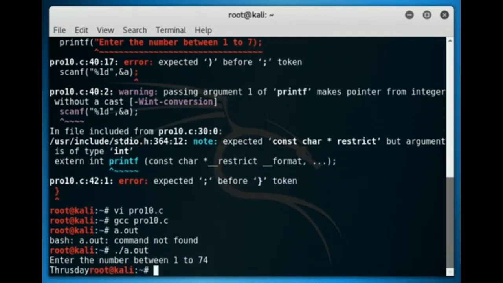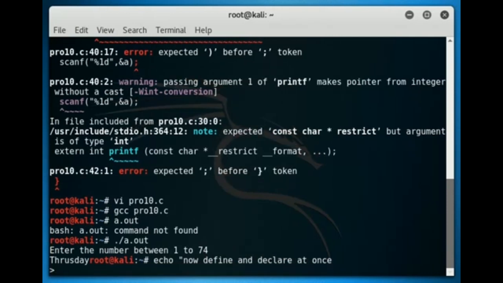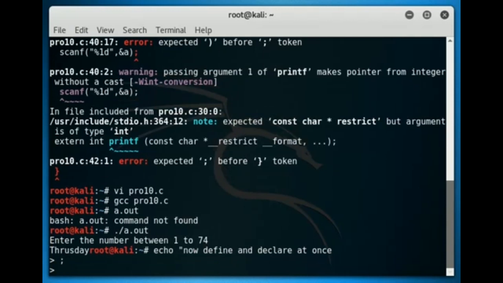You see that when I enter 4, it shows Monday, Tuesday, Wednesday, Thursday. 4 is Thursday, 7 is Sunday. Now my function is calling. Now I will show you that a function can be declared at once.